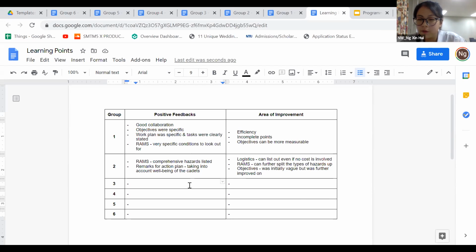Can you just give me a few brief ones? If you really cannot remember, then it's fine. Try to remember what your objectives were. Good. Sorry? The objectives were good. Objectives were good. In what way were they good? You can take a look at your proposal and see what was good or bad about your proposal.